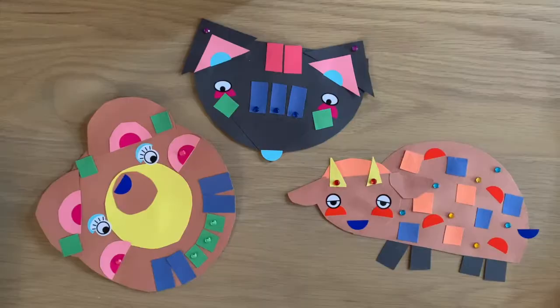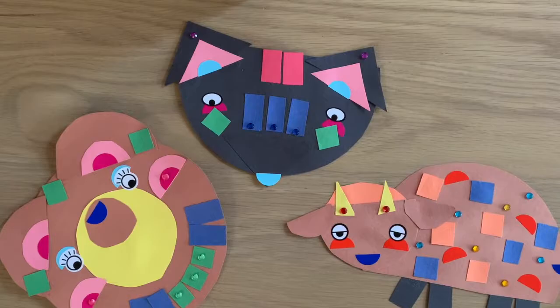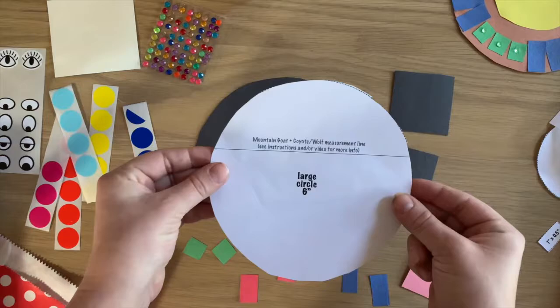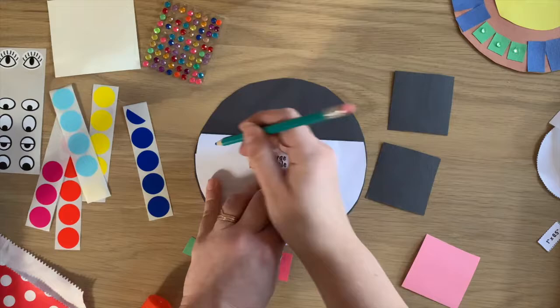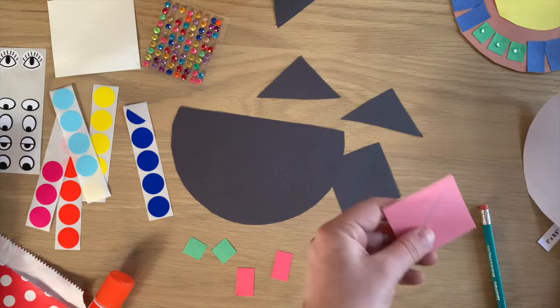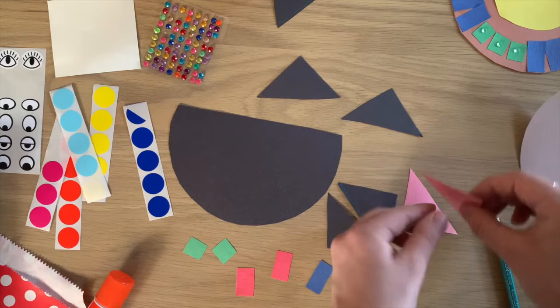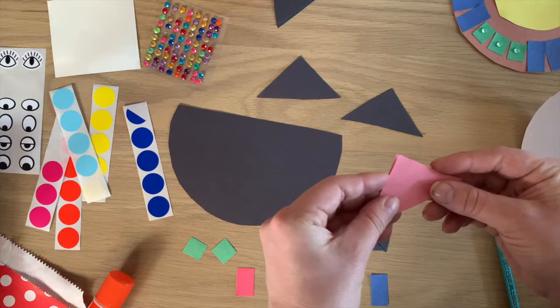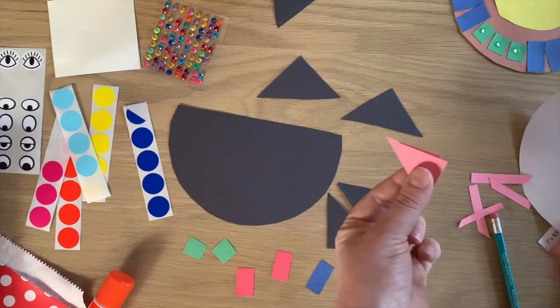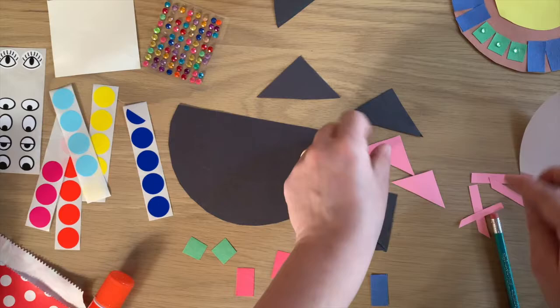The next animal we're going to do is the coyote or the wolf. Go ahead and take your circle template, fold it along that line so that it gives us an extra unique shape, trace it and cut it out. Set the smaller piece aside, keep the bigger piece. Now for each of the squares we also have to draw those lines and cut them in half — the lines don't have to be perfect, they can be approximate. If we want to make a smaller square, a nice easy trick is to stack the shapes on top, grab your scissors and just cut a little bit off the edges to decrease the size. You can modify the size of your shapes at any time. Now we're going to glue them down — same assembly as before. Let's start with the nose, add the ears and the detail of the ears, then we're going to decorate using our geometric shapes.